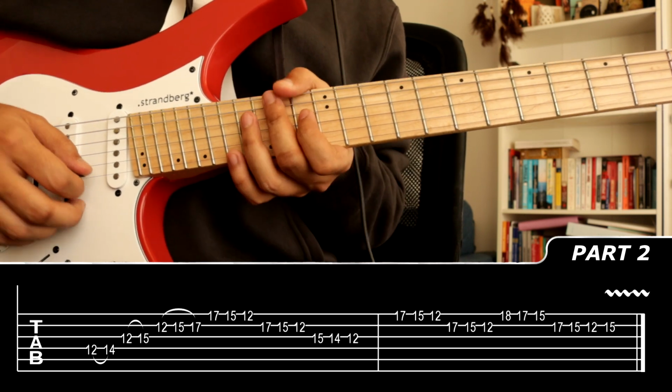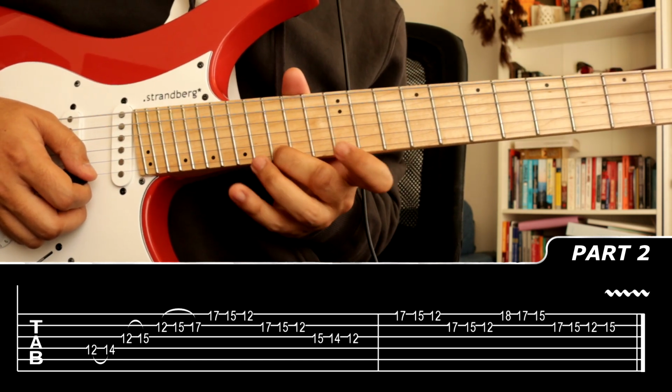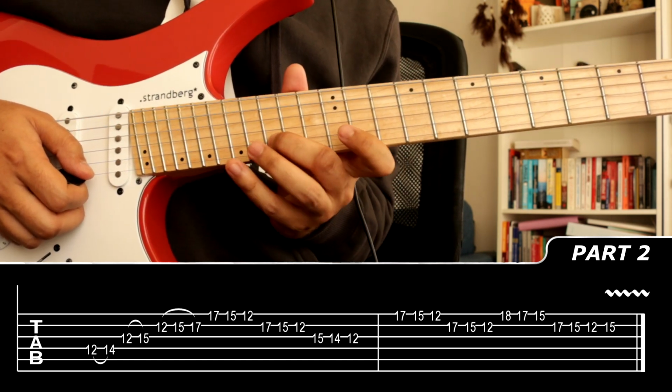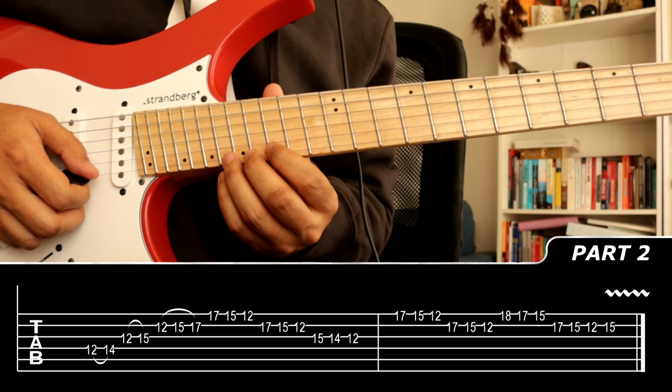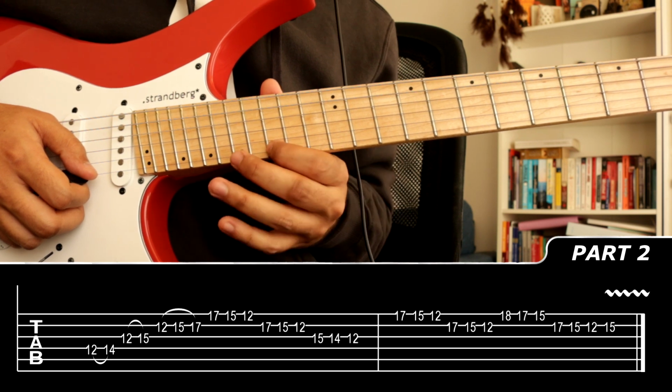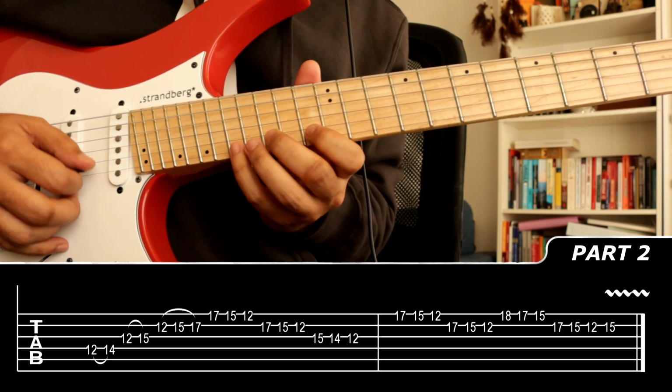That's again the same notes, but of course played faster. 17, 15, 12 on the high E, 17, 15, 12 on the B string, and then shifting higher up on the fretboard on high E, 18, 17, 15. And then back to the B string, 17, 15, 12.